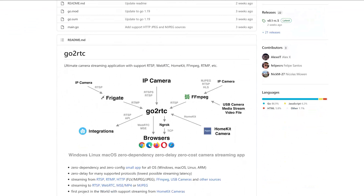The GoToRTC add-on takes the RTSP feed from the doorbell video and allows it to be presented as WebRTC. To get around the AAC codec issue, you have two options: you can either reconfigure the audio codec that the doorbell uses, or you can configure GoToRTC to automatically re-encode the audio in real time. Configuring the doorbell audio to a different codec is definitely the better option since you don't have to worry about additional configurations on GoToRTC.